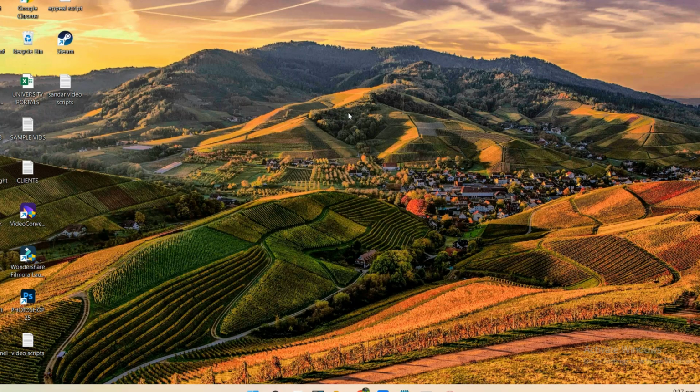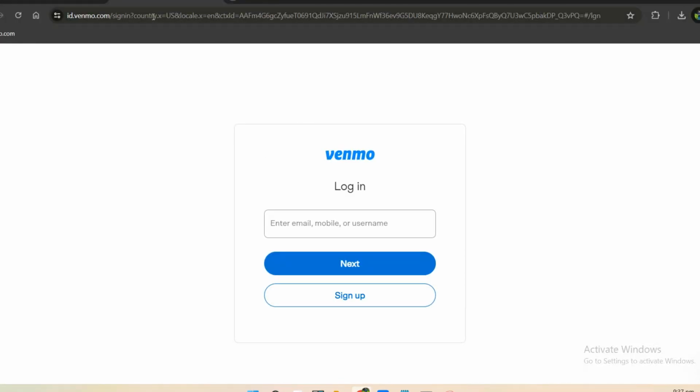And make sure to log in with your account using your credentials. On the home page, look for the three-line menu icon, often called the hamburger button, located in the top right corner. Click on it, and once the menu appears, scroll down and select the Login option. You'll be directed to a sign-in form where you'll need to enter your Venmo username and password. After filling in your credentials, click Sign In to access your account.